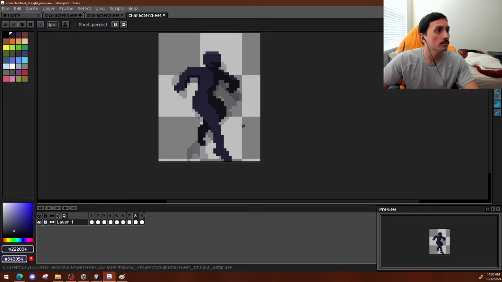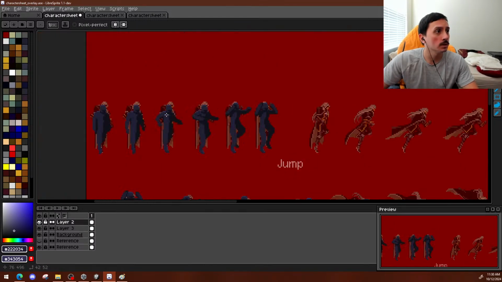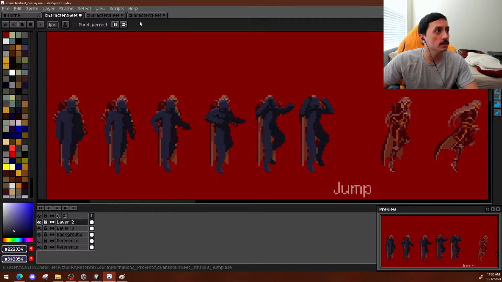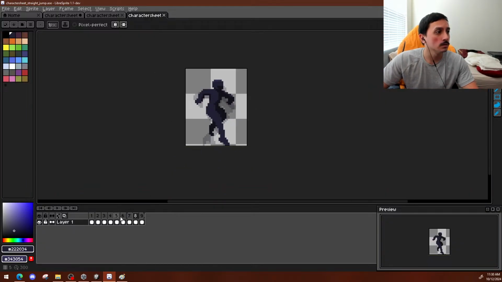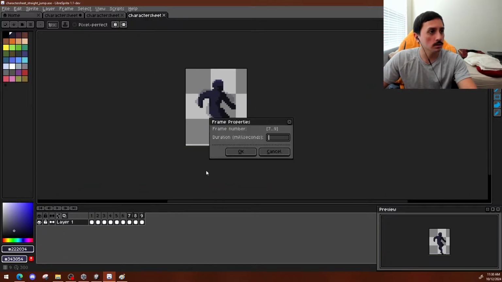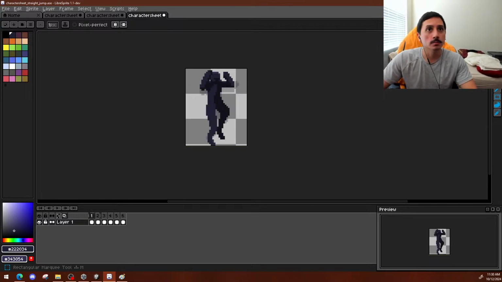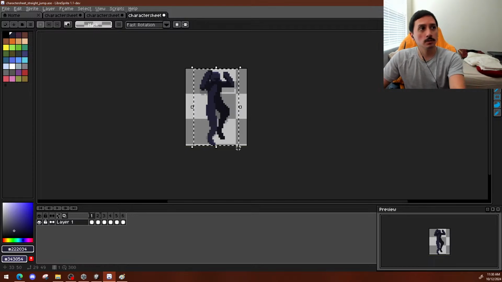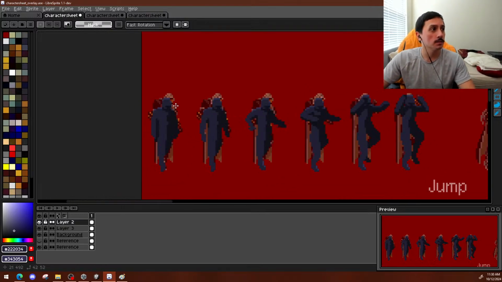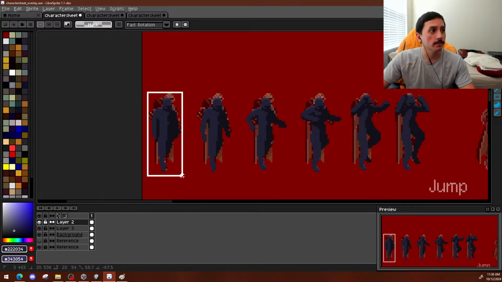Now the straight jump will be how many frames? It should be 1, 2, 3, 4, 5, 6 frames. So we'll delete these last ones, and then we'll get in here and start copying this stuff in.